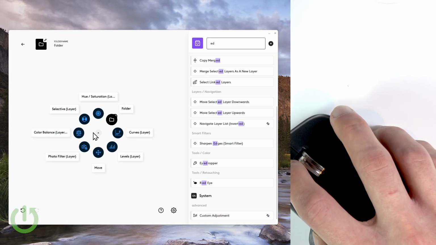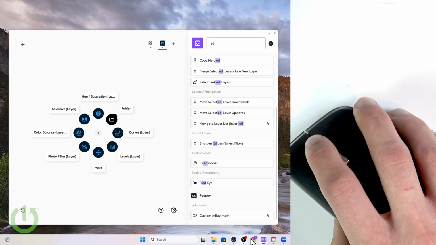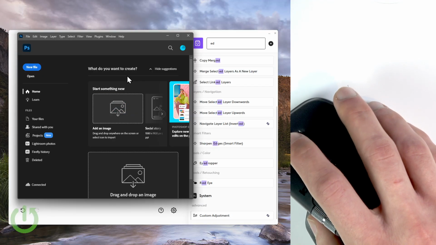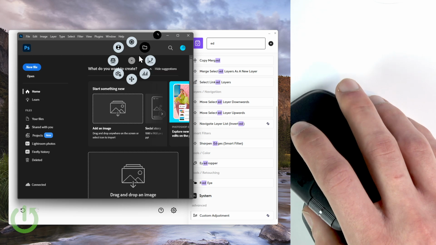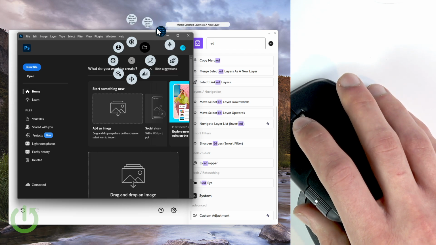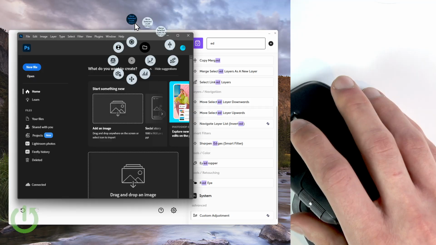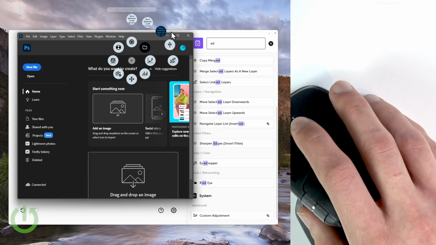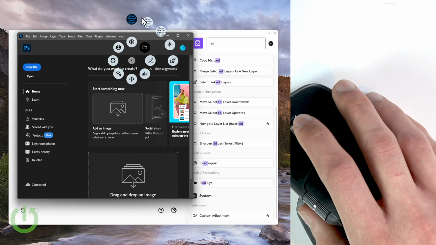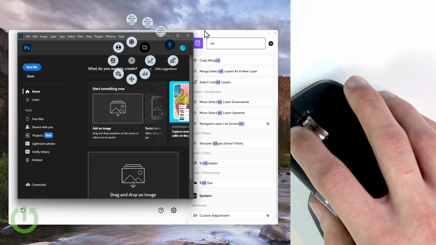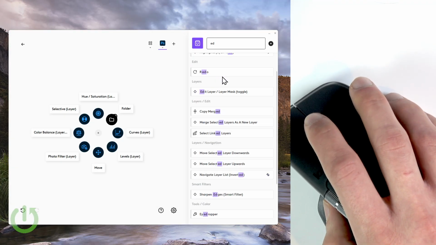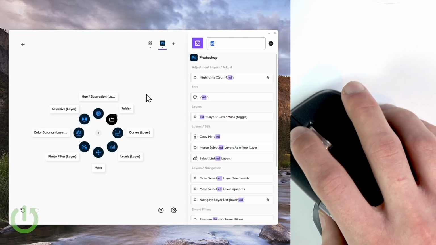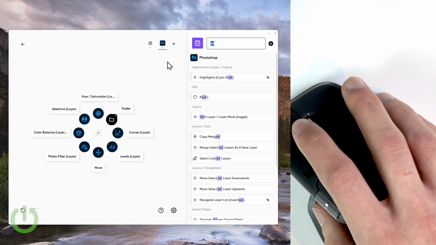And now to open this folder you just have to first open Photoshop, in my case, and then press the action circle, then hover over this folder, and now you can see all of the available actions you have in this folder, and you can use any of them, which is very useful, I think. Now that's all for customization. I think I covered everything.